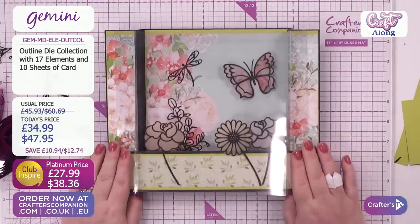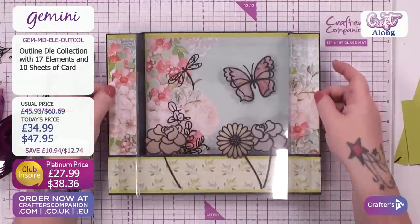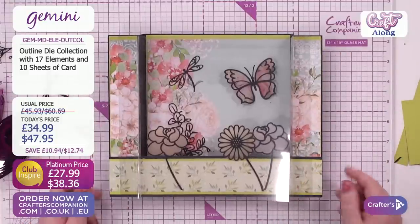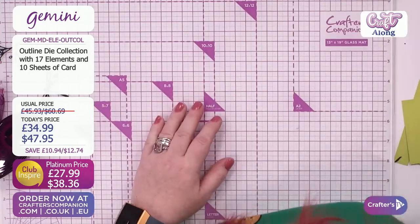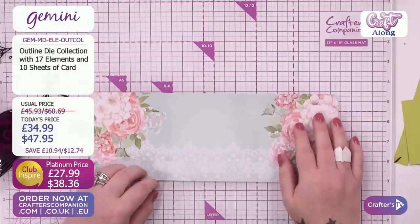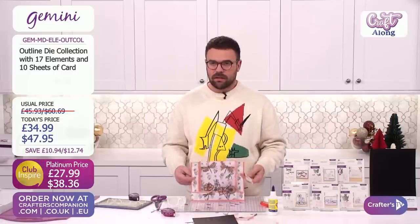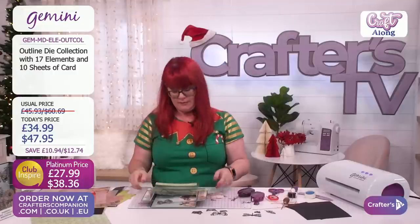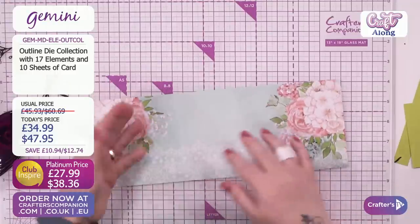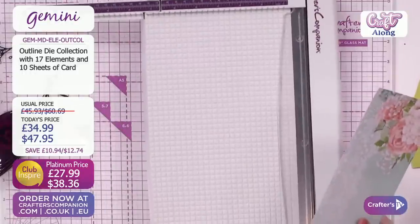And now, because we can see all the acetate, and what really I should have done is we should have put the acetate on before we mat and layered this. But it's not a problem, because all we're going to do is cut another piece of pattern paper just to cover that up. So, whichever pattern paper you want, I mean, I've still got a piece of... Do I have a spare bit? ...this offcut. Is that your little piece for your front bit? Where's that going? Yeah, because that's going to go on the front of the acetate in a minute. Oh, okay, perfect. I thought I had an extra piece. So bring in any piece of paper you want, but this is the offcut from my last piece, so this is what I'm going to bring in. So we're going to bring that in.